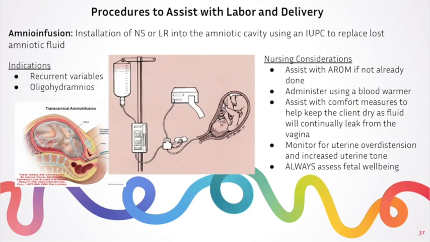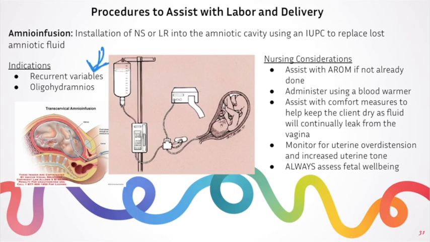All right, so procedures to assist with labor continued. Something called an amnioinfusion. When somebody's water is broken, the water continually leaks out of her body until the baby is born. When somebody's water is not broken, the amniotic sac is full of amniotic fluid, and the cord is protected and the baby's protected, okay? But as your water breaks, you can have cord compression. And how you know there's cord compression is something called variables.